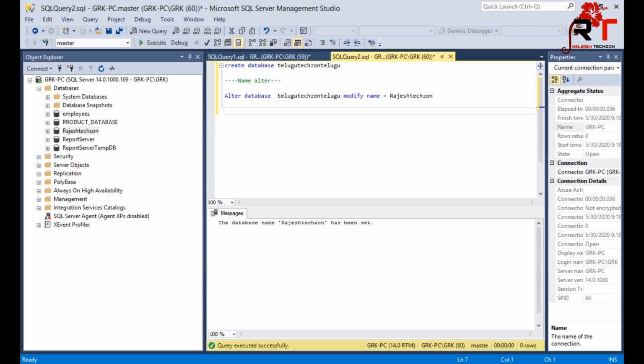We just altered the name. Now using the stored procedure option. For a stored procedure, we need to type execute. Execute space.